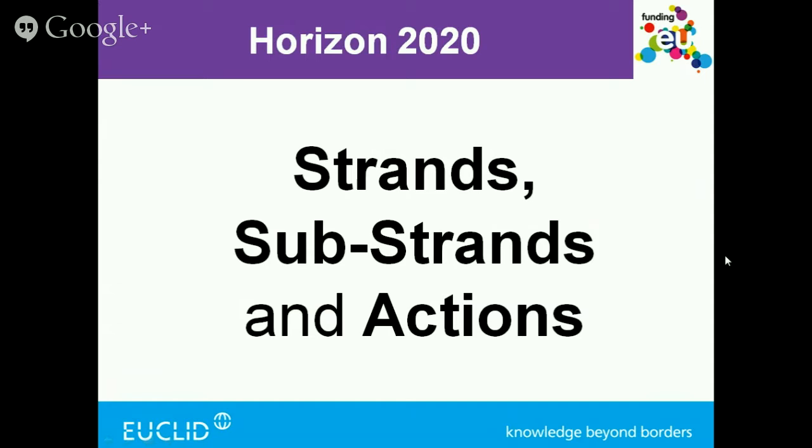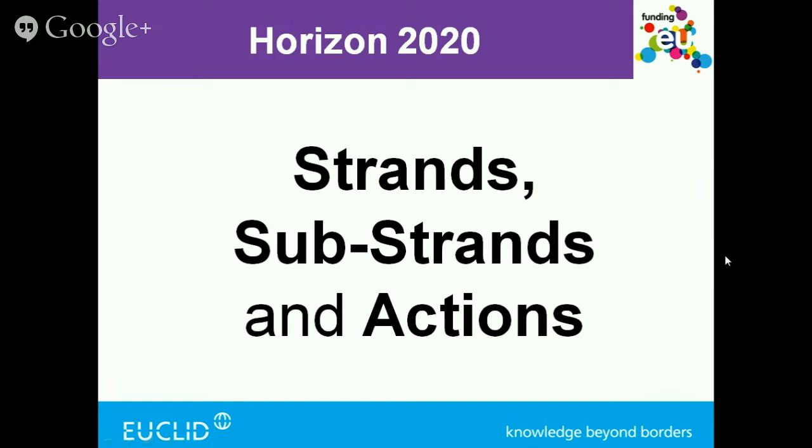Once I have given you the overarching understanding of what happens in the different strands and how it works and the application procedures, in order to go into any detail, you really do need to spend an entire day doing this. I have spent an entire day doing this. I'll never get that day back in my life, but still, hey-ho, because it is incredibly complex in certain areas, mainly in terms of understanding how research and development funding works. But let me give you the overview, and then you may have some questions about the way it's structured.